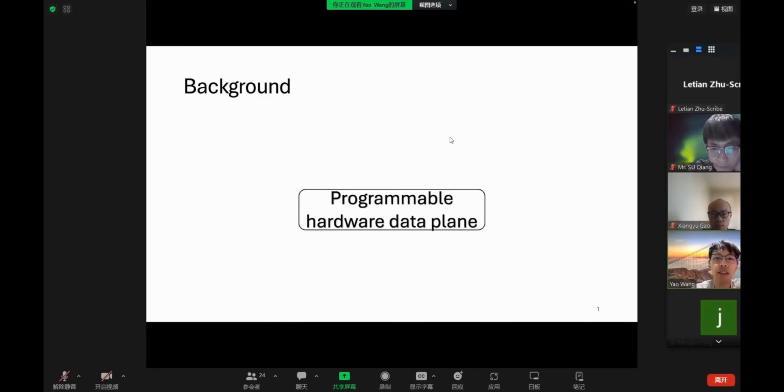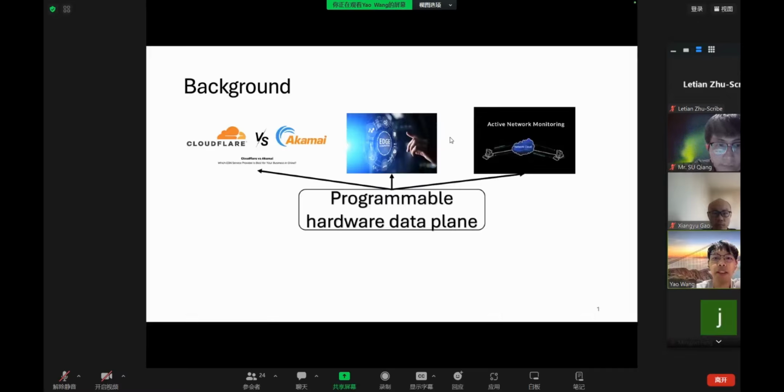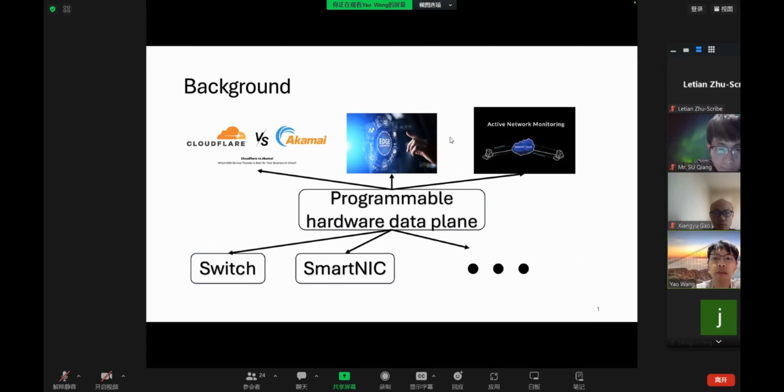So let's start with the background. Modern networks increasingly rely on programmable data planes, such as P4-based switches and SmartNICs. These devices allow operators to define custom packet processing logic directly in hardware, enabling high throughput and low latency at line rate. Most research and tooling focus on optimizing the packet processing pipeline: tables, actions, and scheduling. However, every packet must first go through the parser. The parser fundamentally determines what information is available downstream. Despite being on the critical path, parser generation has received relatively little attention.